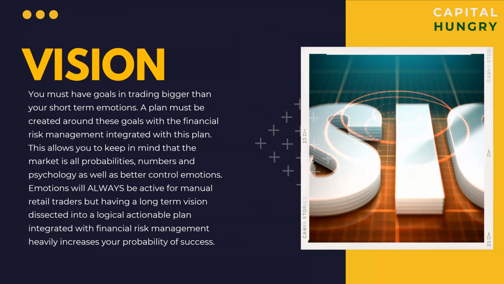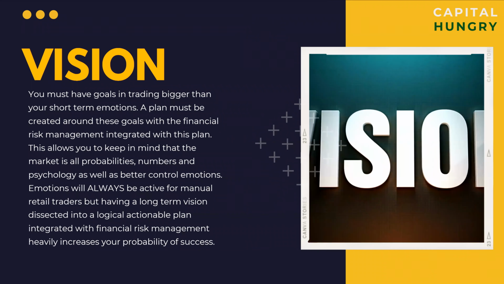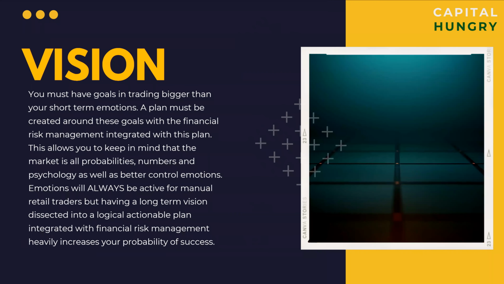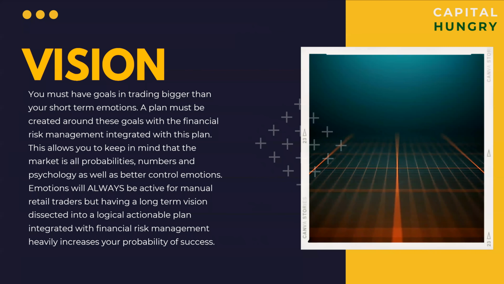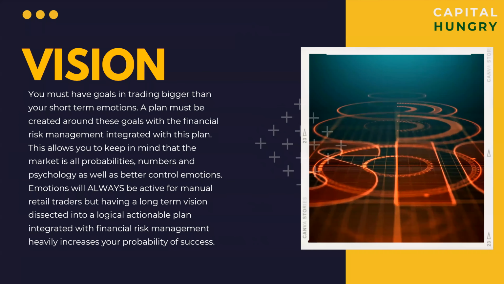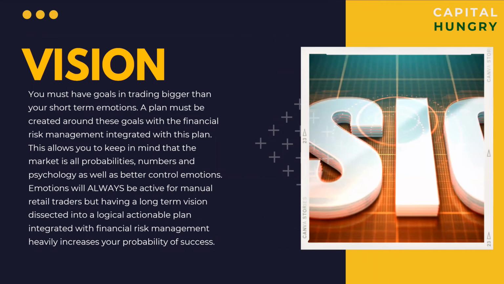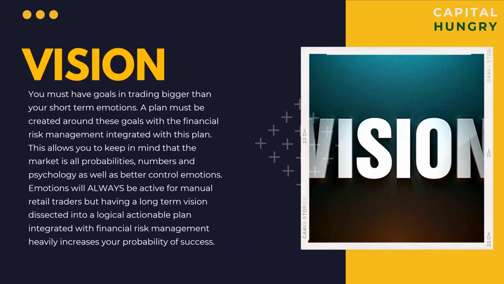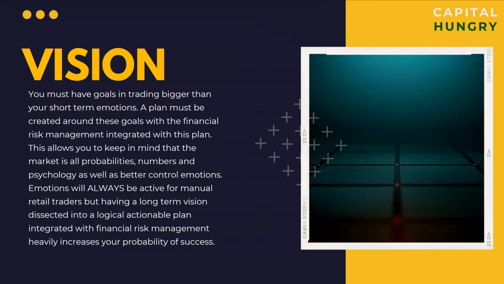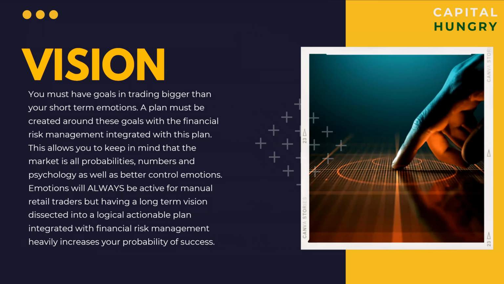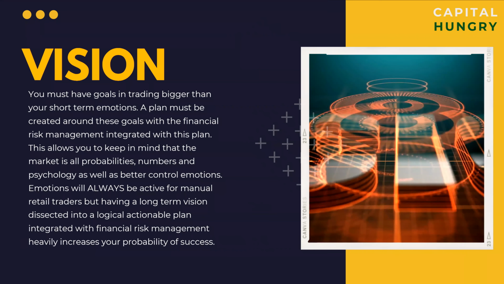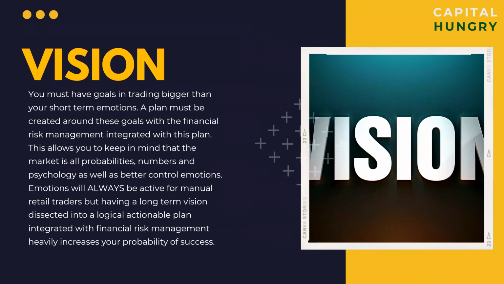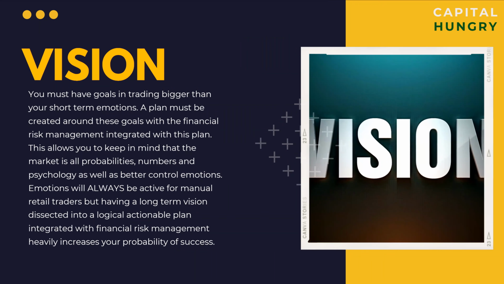You could be making, and especially in North America, $2,000, $3,000, $5,000 a month consistently as a trader, and you'd be considered a full-time trader because you have the means to pay your cost of living and pay your bills. If that's your goal and vision, that's perfectly fine. But you have to have a realistic approach to achieve that goal. For example, you can't come into the market and say, I want to be a full-time trader. I want to make a reasonable income in the country that I live in that lines up with the cost of living and be able to support myself through trading.